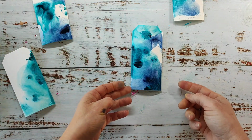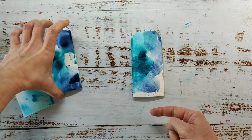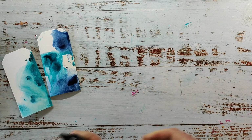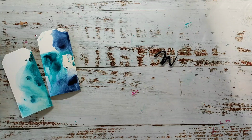As I said in the beginning, I don't want to cover everything, and here I have not much white space left, so I probably will not add much to this tag. Now I'm going in with the Payne's Gray and just adding a little bit to the tags to bring in a bigger tonal range and some more contrast against the white space.